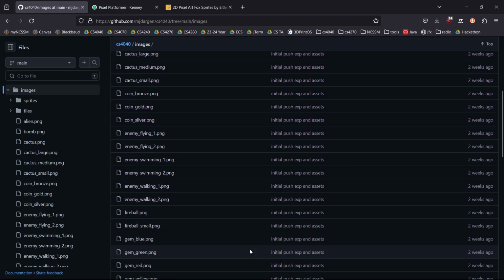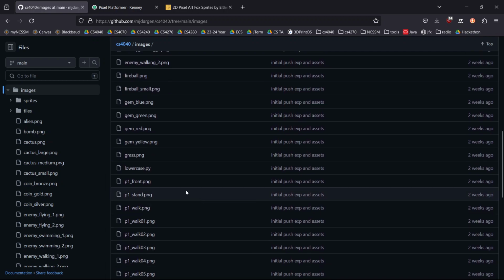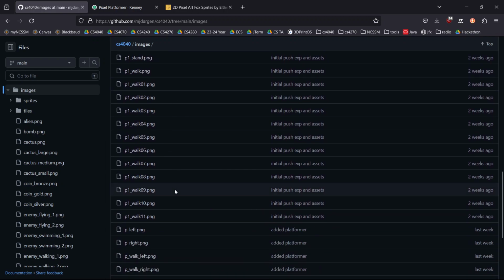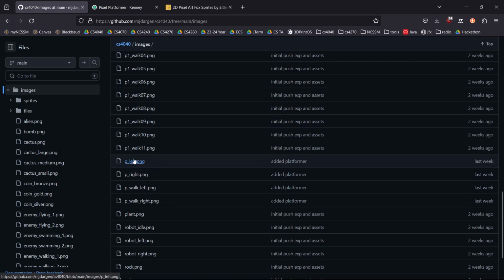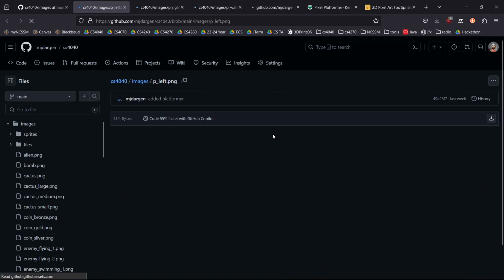If you've downloaded this, you should have all these files. Here we go. We have P left, P right, P walk left, and P walk right. So this little guy is facing in each direction and walking. I'm just going to hit download to individually download each of these.